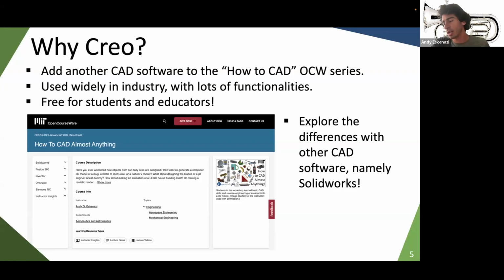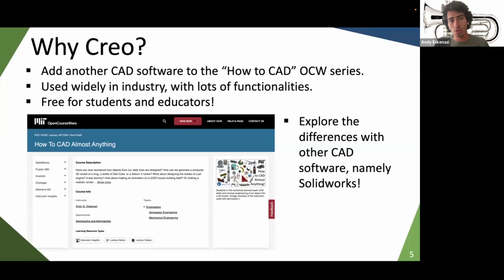Even though, as I always like to say, if you learn one CAD software, you can master all of the other ones pretty easily. In fact, if you look at the syllabus of how this class is structured, it's pretty similar across the different CAD softwares. You have very similar tools, similar functionalities. What we emphasize here instead is the thought process, how you take the object and try to use those tools to get to that result. Then you'll figure out what tools you have available in the different softwares in order to make that a reality.